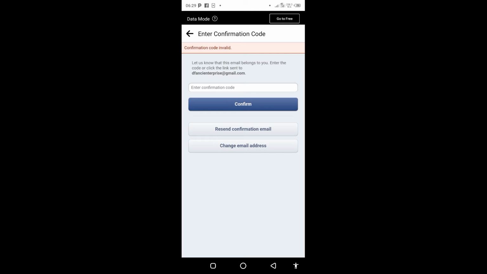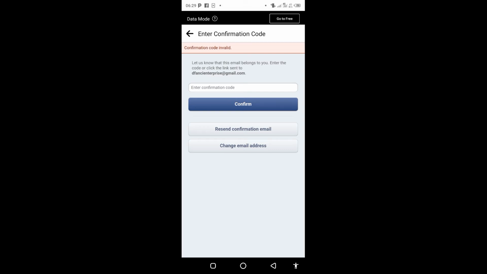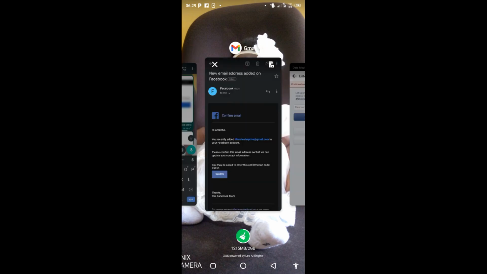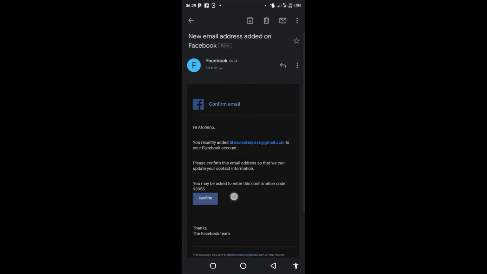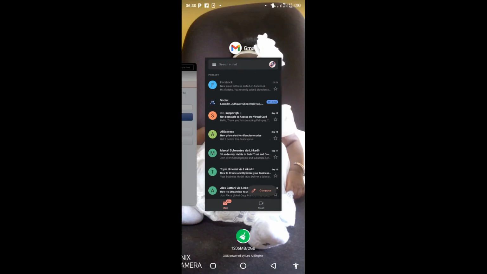Simply because I tried to use it with the other app, and I hung out along the way. It has taken it up and then it's off. So it's no longer going to work until I wait for the new mail to arrive, and then I will use that mail. I have to wait for that new mail. Okay, it's not coming yet, so let's continue. We'll get back to it.